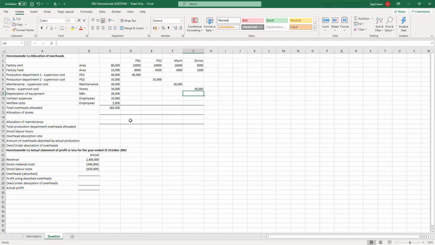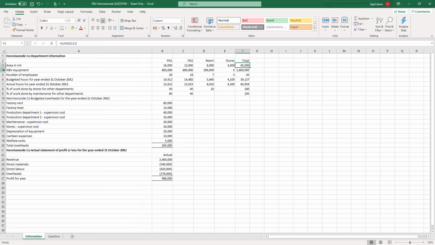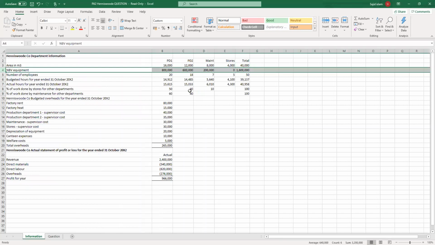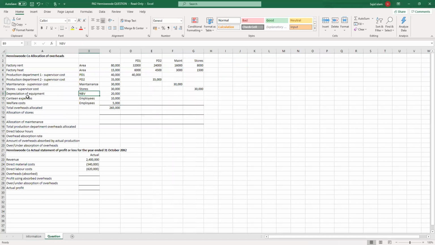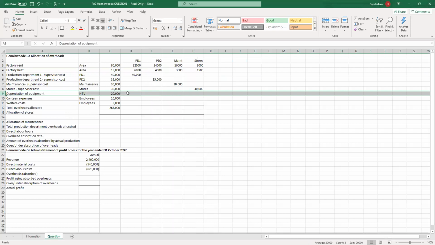That's it. After that we have a depreciation, and that will be split based on the net book value. So let's have a look. Where is the net book value? So we have a net book value here. So based on this information, we'll do that. Let's have a look how much we have for the net book value and how much is paid for our depreciation cost.